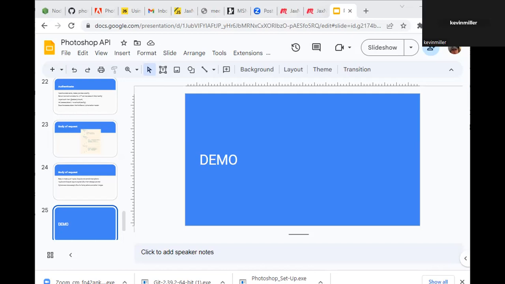And then the other thing, this is the configuration stuff that I was talking about. I have these environment variables, and this is all stuff that's provided by Adobe. They're going to give you the client ID, the client secret, the technical account ID, the organization ID, and then they're also going to have a key that you can use with that.